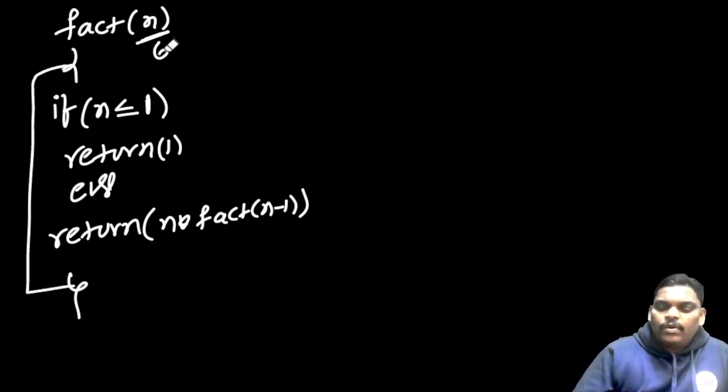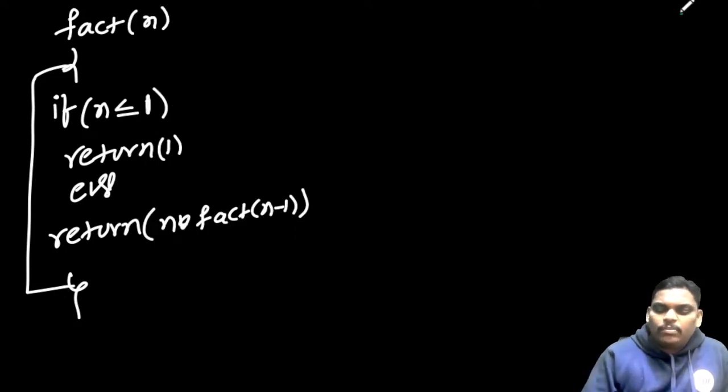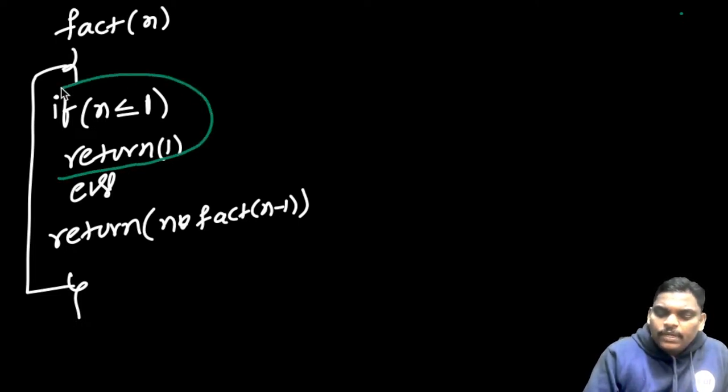From today onwards, if anyone asks me to write the factorial program, very simple. Everyone remember, if someone asks you to write the factorial program or any recursive program, remember, in a recursive program the first step is termination. First write termination. If termination, no need to go further. If not termination, come here.